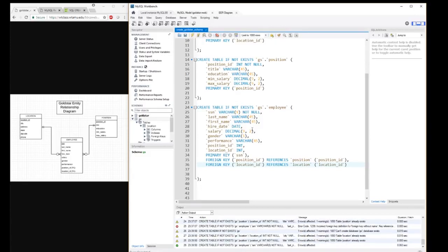So let's check to see if that runs. And we do have a successful run. We can check over here, if we refresh, that we have all 3 tables. Up to this point, I'd like you to be familiar with the create schema statement as well as the create table statement. In the next few lessons, we're going to go through different SQL queries.